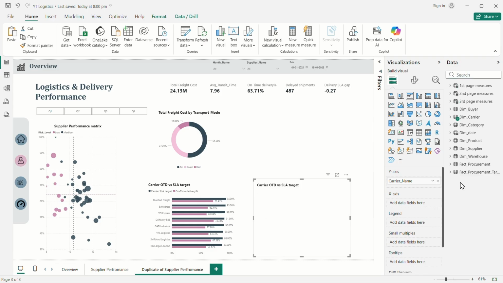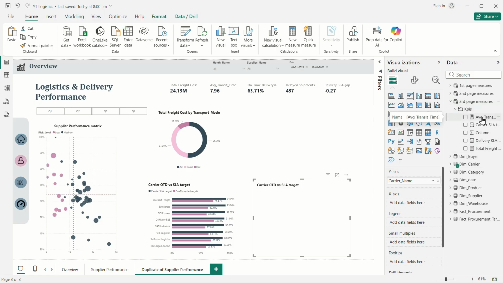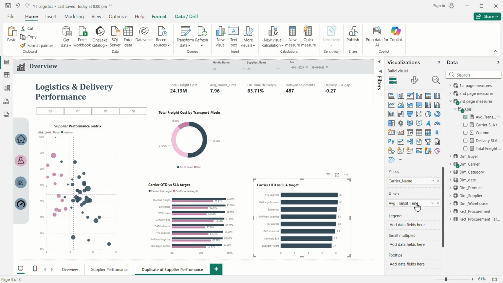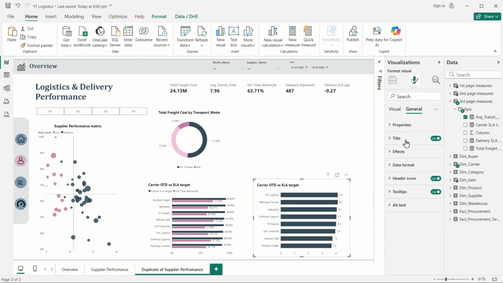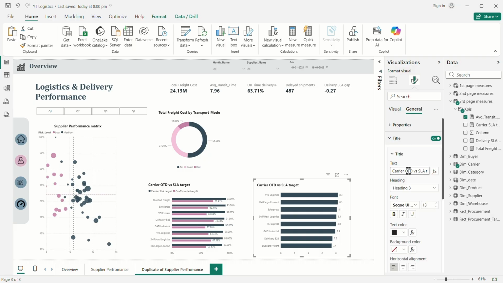So in this, we need the carrier name in the y-axis, that is correct. But for the x-axis, we need the average transit time. So we already have that measure, you can see the average transit time. Go to this x-axis. You can see now we have carrier, but we need to change the title. All right. For the title, we'll type average transit by carrier.